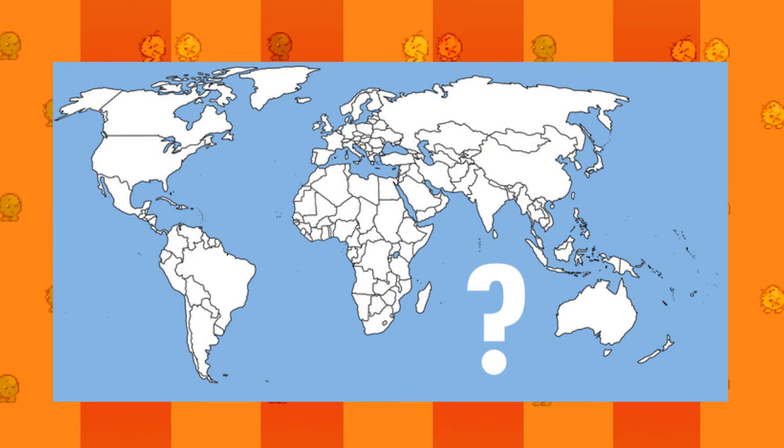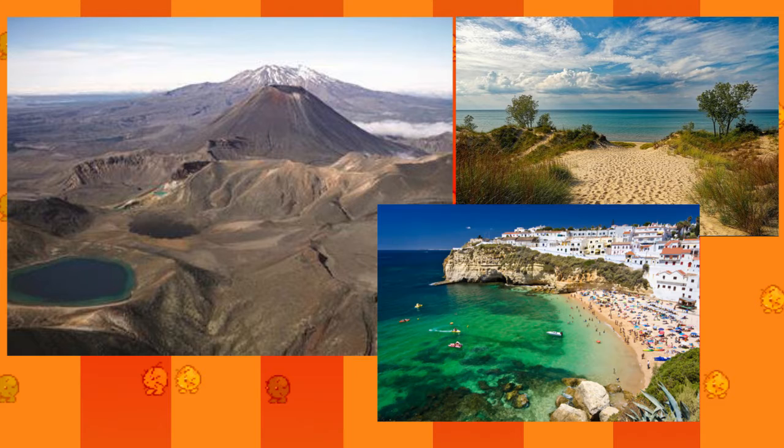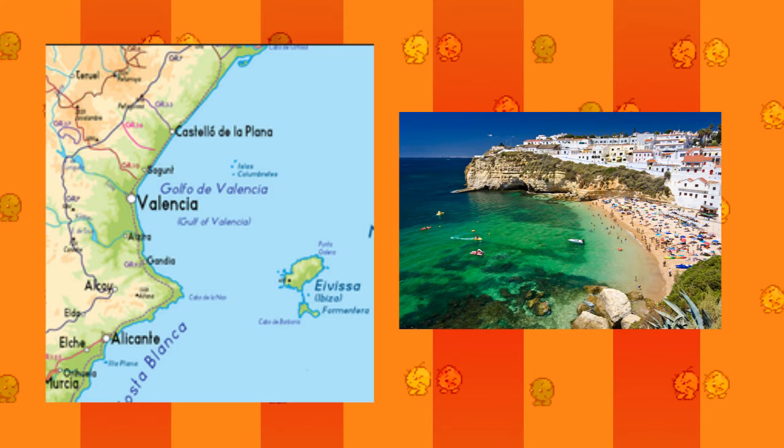Many people decide to base their regions on whole countries or states and provinces. I like to use landmark locations like famous mountains, lakes, coasts, or jungles. For Rata Race, I decided on basing it around a mountain in New Zealand's North Island, known as Mount Ruapehu. For Feligo, I decided to base it around the Spanish Central East coast. You can really base your own region on just about anything.